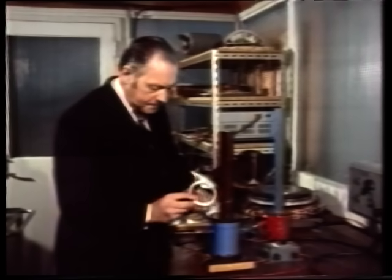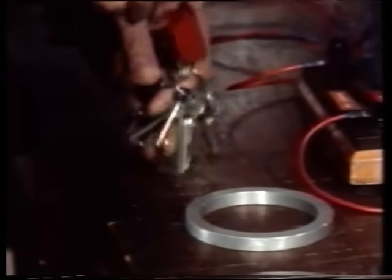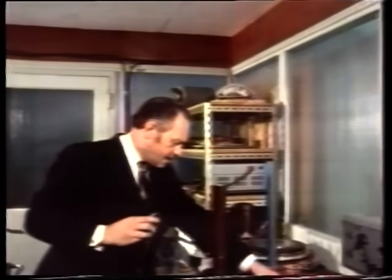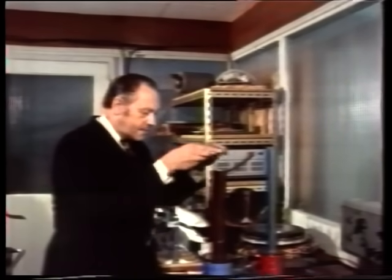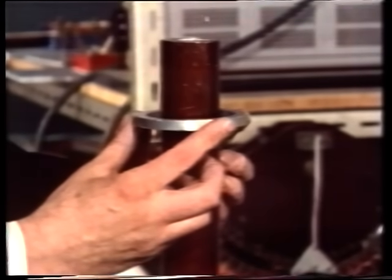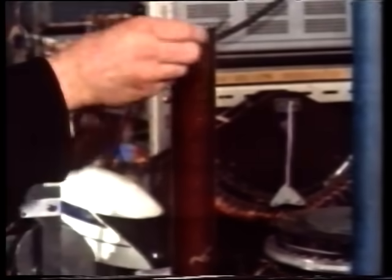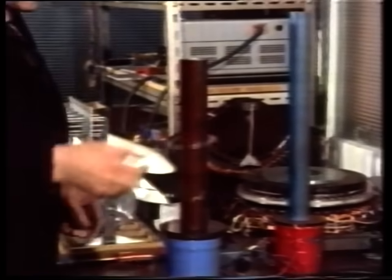This is a ring of aluminium — aluminium is a non-magnetic substance, we can't pick it up with a bar magnet as you can for example a bunch of keys. So we'll put this non-magnetic ring over this iron core and switch on. You see the ring is thrown high into the air! Without switching off, if I put it back, it floats — but notice it never floats level, it always has to lean on the pillar, just like the permanent magnets did. If I put a thinner ring on it doesn't float quite so high, thinner still and it's a lot lower down, and if we go to kitchen foil — also aluminium — that doesn't float at all.